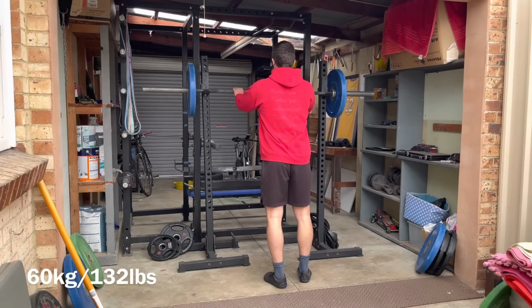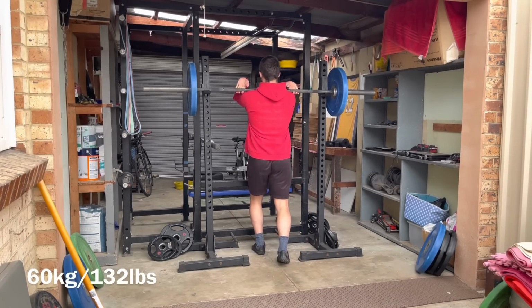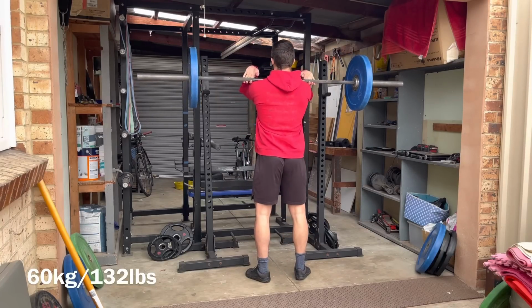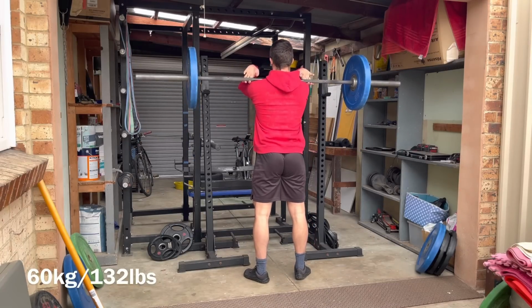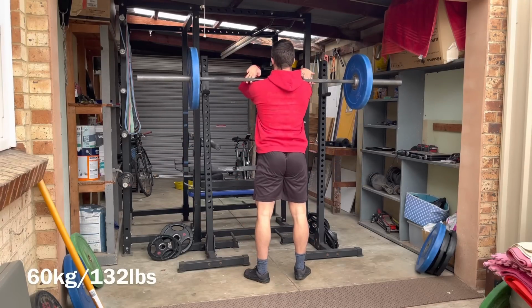Well, most of our daily life we spend on one leg. Whether you're playing sports, running, or walking, whatever you're doing, the majority of your time you're spending on one foot. So there should be great emphasis on unilateral leg exercises, especially if you're an athlete. If you're an athlete, I would argue that's more important than bilateral work.